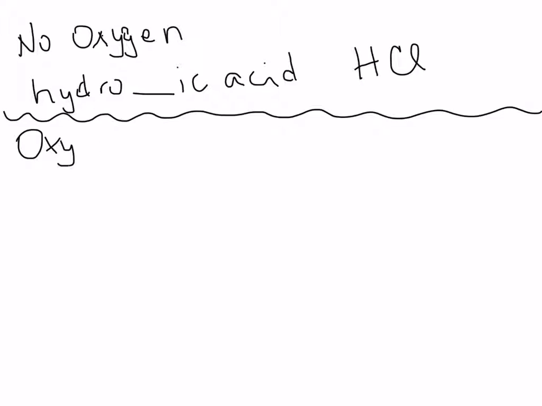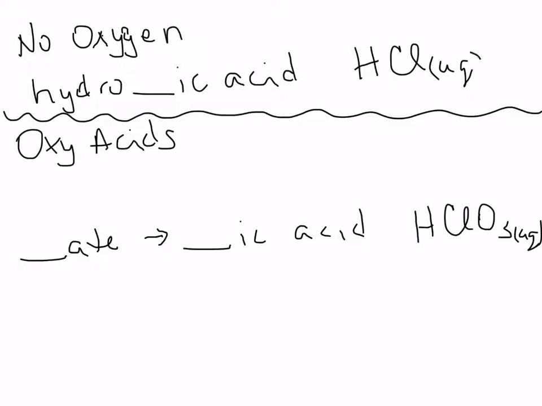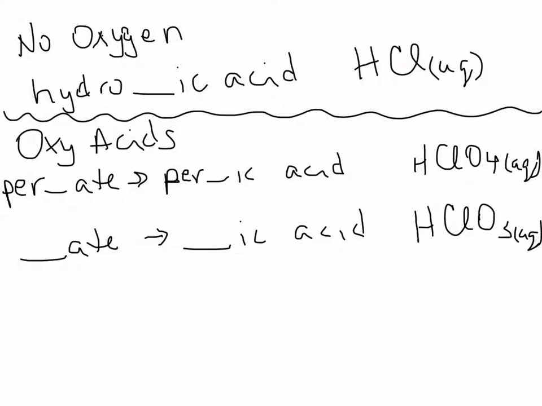Our oxy acids, I'm going to start with our -ate ion. -ate ion is going to give us our -ic acid. So I'm going to use chlorate as my example. So HClO3 aqueous, and I just realized I forgot the aqueous up here, so we'll add that. So if we have the chlorate, ClO3, that's chloric acid. If I make it the perchlorate ion, I get perchloric acid. So the perchlorate ion is ClO4. So if I make it HClO4, that would be perchloric acid.